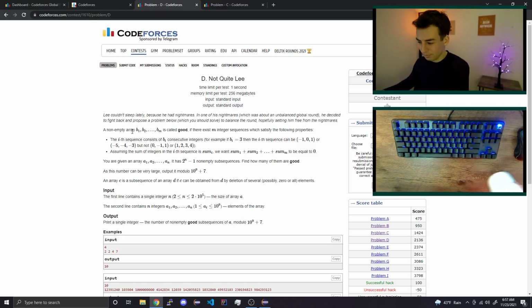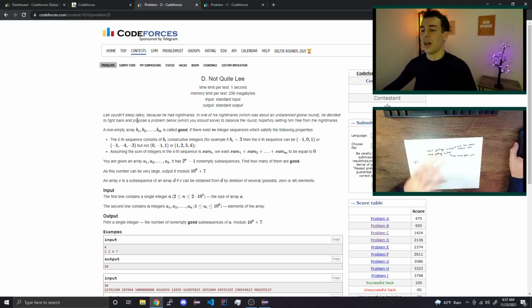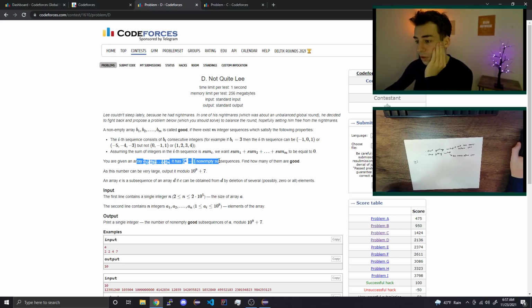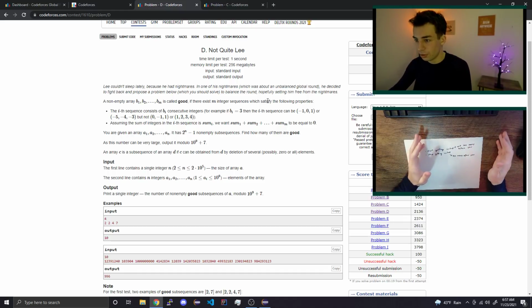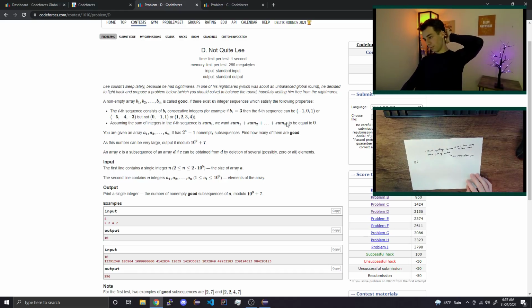What on earth is even happening? Okay, so this is how we tell if something is good. For each subsequence, we want to say, is it good? So what does it mean for something to be good? There exist m integer sequences. So we can pick a bunch of sequences of integers of these lengths, and these things sum to 0.